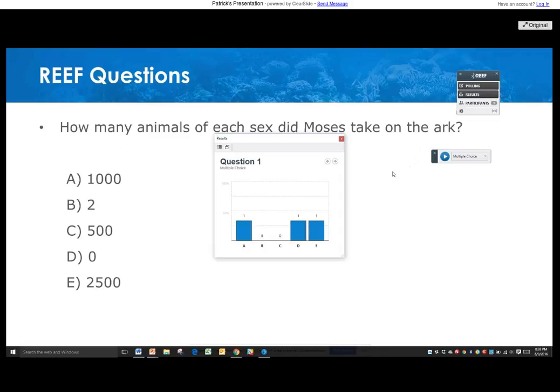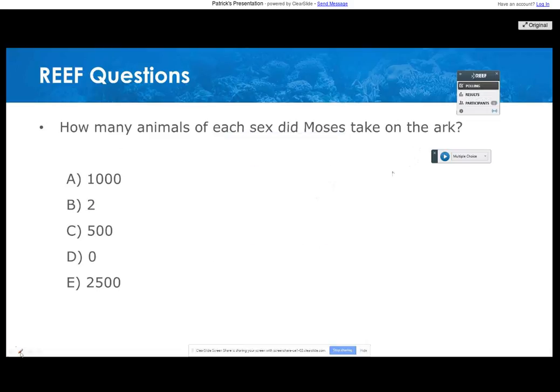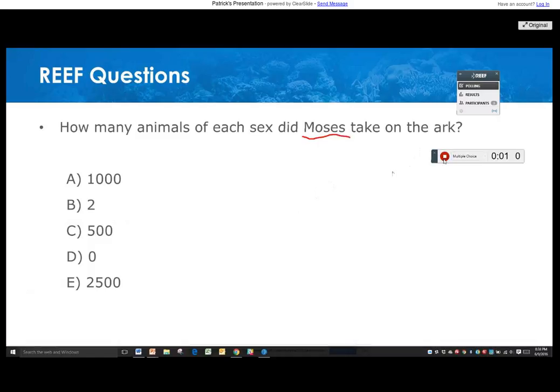It's kind of split. This gives me a chance to go back maybe and reteach and help students understand and see if we can come up with a better answer. So what I'm going to do right now is I'm going to take my pen and I'm going to underline the keyword on this slide. And then I'm going to re-ask this question to students.